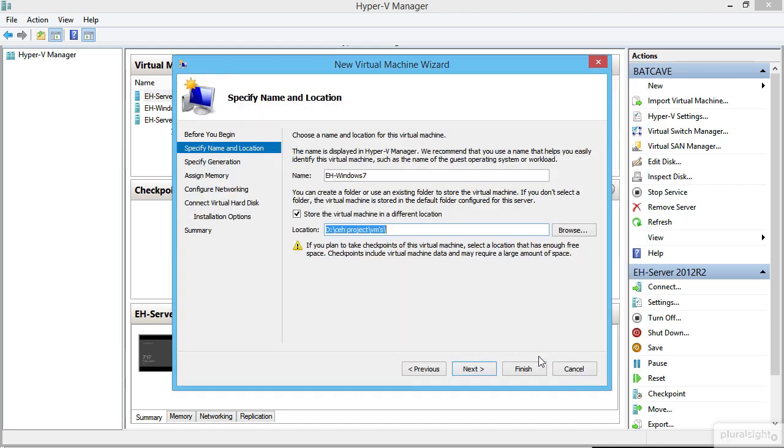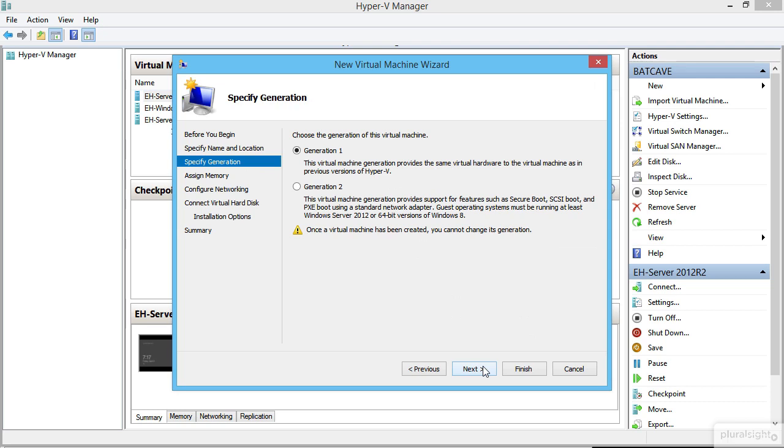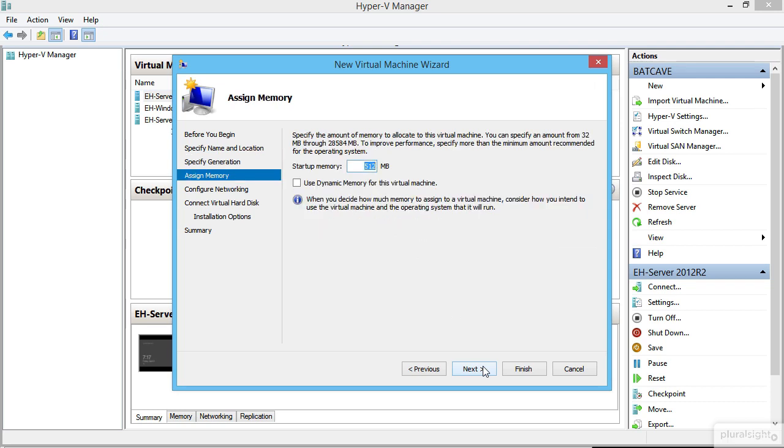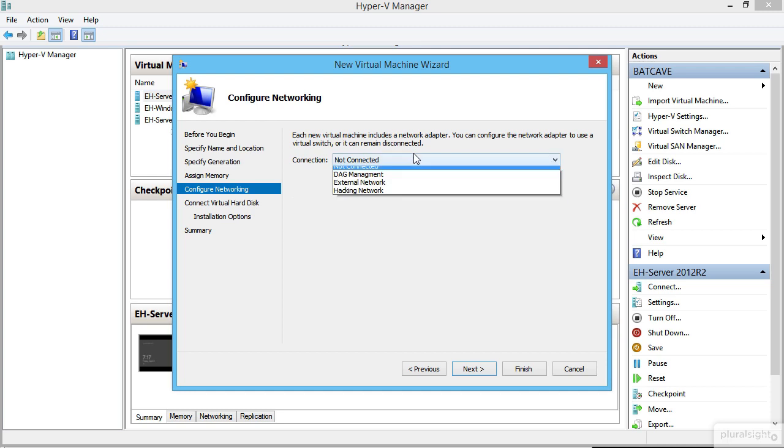I'm going to select the folder, hit next. We'll take a Gen 1, assign memory. I'm going to bump this one up also to 2 gigs, just because I plan on running some of our hacking tools in the future, either on the 7 box or on the Windows 8.1 box. I'm going to hit next. Again, I'm going to select to use the hacking network.